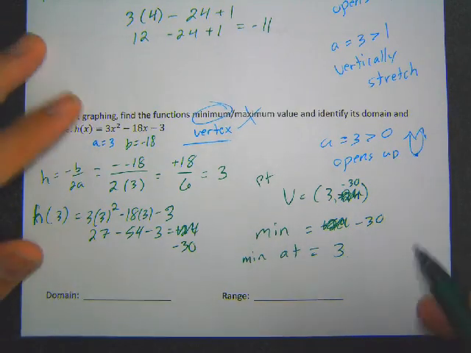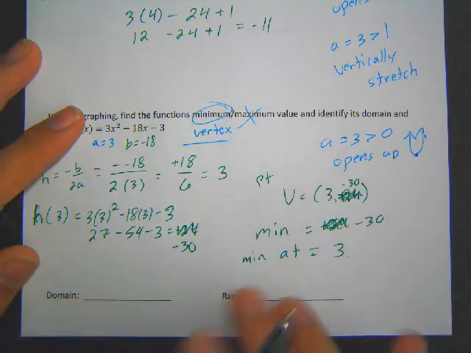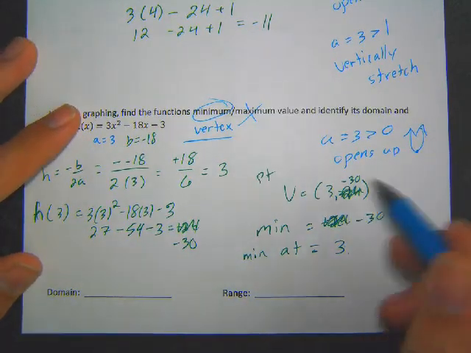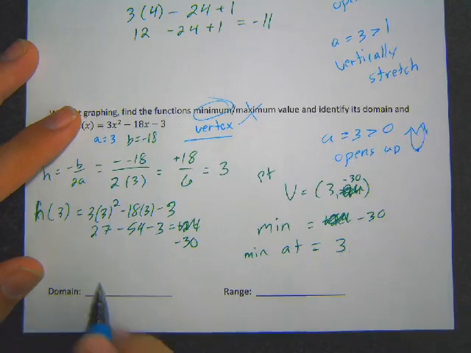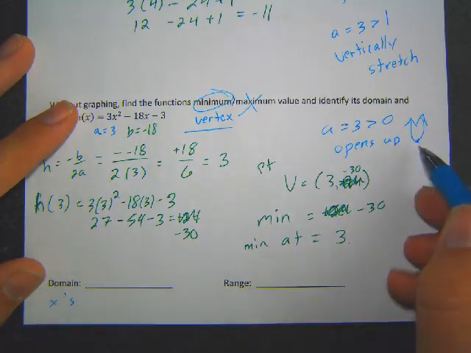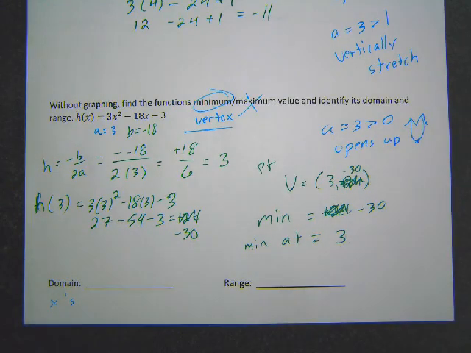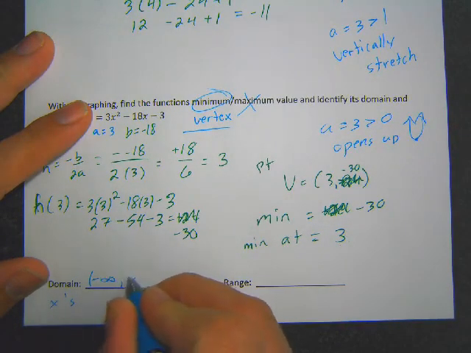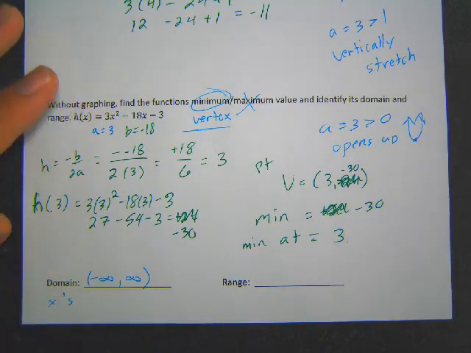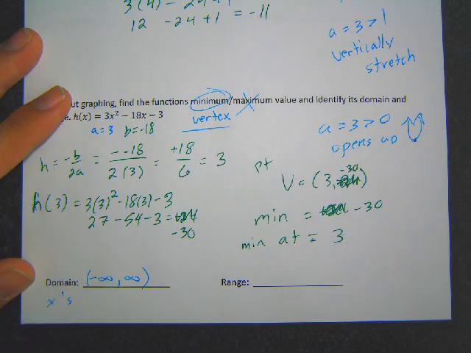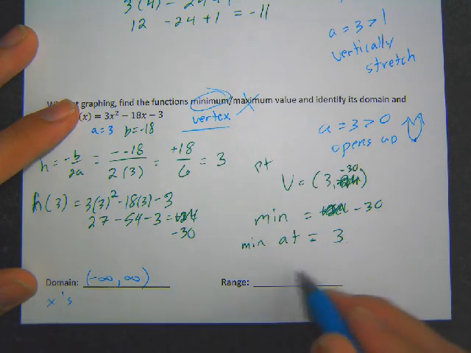Okay, last thing. From this, we can actually talk about the domain and the range. So we don't even need anything else. We can just look at the domain and the range from what we found here. First off, domain is really easy because remember, domain is the x's. That's how far left and right. And I said parabolas always go up and upwards, so they always go out left and right forever. So this is always negative infinity to infinity. So that one's pretty easy. As long as you're talking about a parabola, as soon as you have a quadratic like this, domain is negative infinity to infinity.